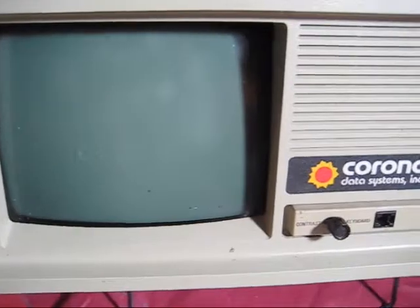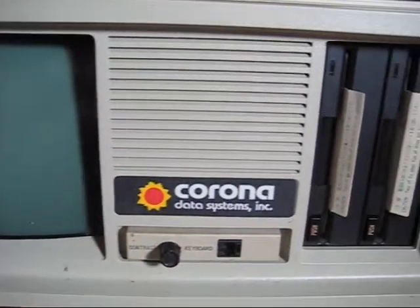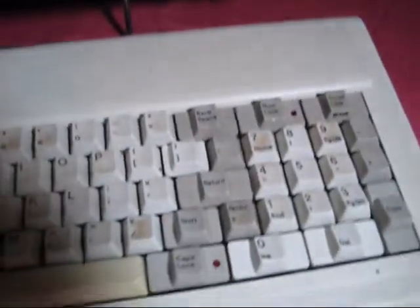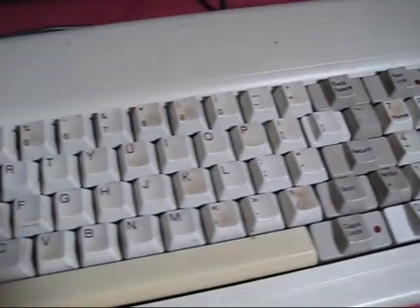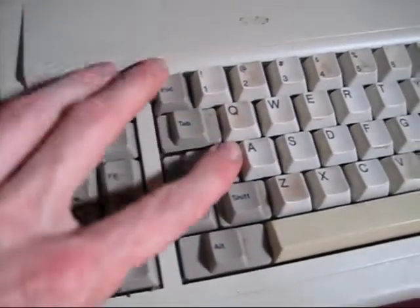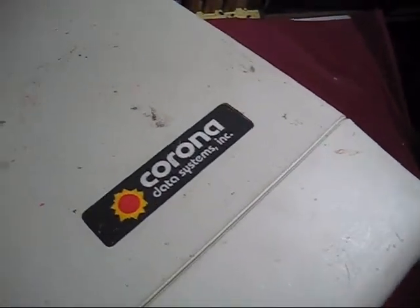I found this particular Corona at a garage sale in dirty but otherwise pretty good condition. It even has the shipping cart still installed in the floppy drives. You can see some dirt buildup on the keyboard, but inside the front panel is overall very clean. The same can't be said for the outside, which is covered in smudges. The yellowing I originally thought was due to UV is actually nicotine residue, as it cleaned off fairly well later.